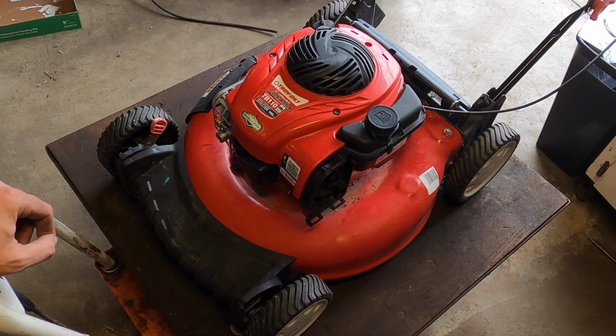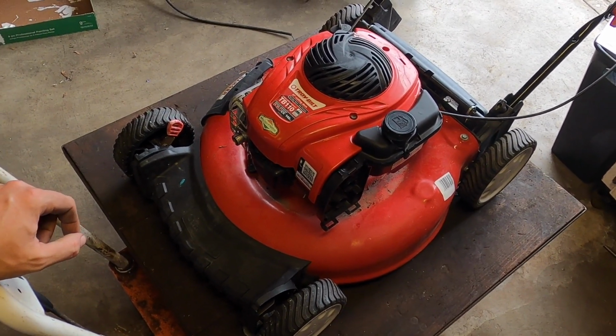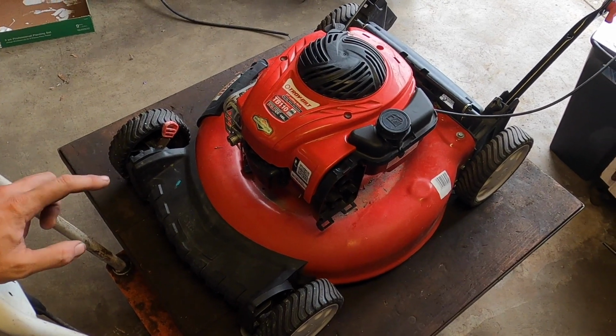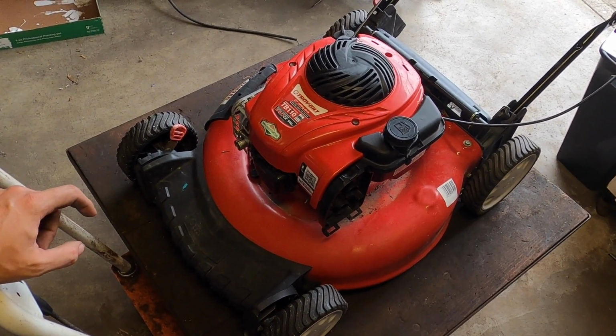So at this point, I'd rather get rid of the deck, recycle it, take the cable, take the other stuff off there, take the motor, put on a good deck, and get it out of my garage. So that's exactly what we're going to be doing.